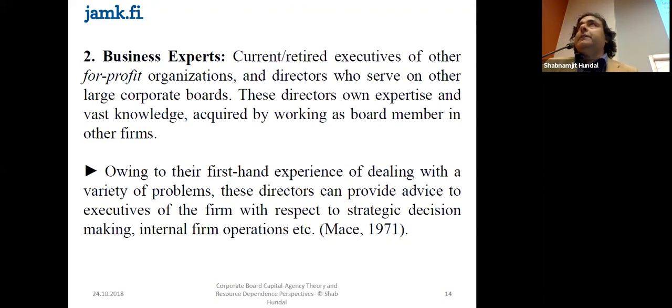And they solve the first-hand general problems which companies face. So let's say this director is serving for XYZ company. This director is solving the problems of XYZ company on a day-to-day basis. So these people are very hands-on, in the sense that they face the challenges on a daily basis and they learn from them. And then if they are working on your company's board of directors, they can provide you solutions.